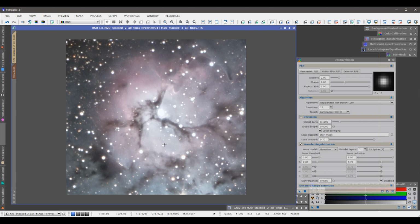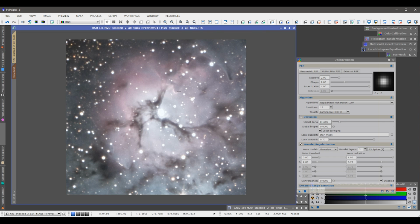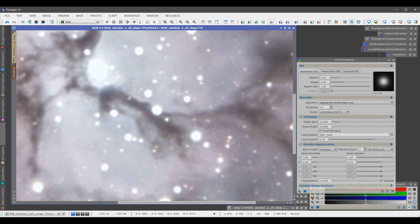Okay, so this is going to make a pretty small change, before and after, and it does a pretty nice job of just bringing out the subtle wispy details in this dark nebula in front here. You've got to be careful. Point spread or the deconvolution can do really ugly things to stars, aside from ringing, you can get these internal donuts. I don't know if you'll be able to see that in the YouTube compression, but it's brighter around the outside and darker on the inside. Before, after.